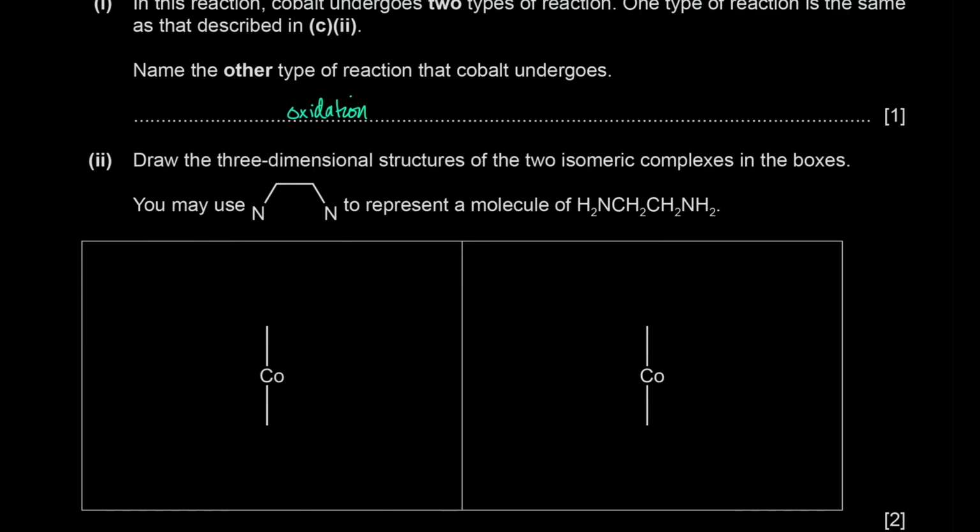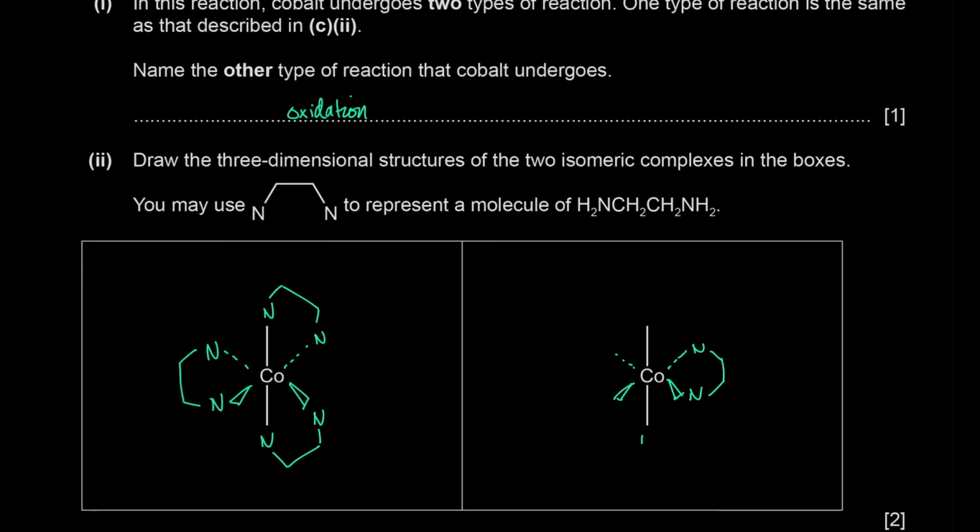So what we have over here is this. We have this octahedral shape here, and we have this octahedral shape over here. Let's draw the first optical isomer on the left. So here we have three bidentate ligands like this. And then on the right, we have the mirror image of this one over here. So on the right-hand side, what we're going to have is this.